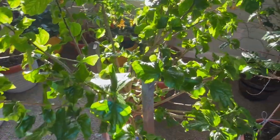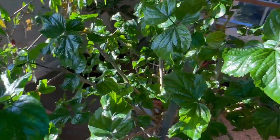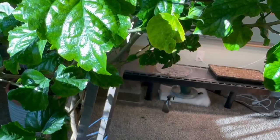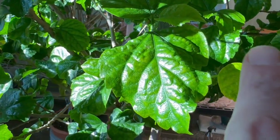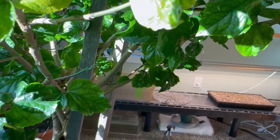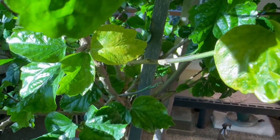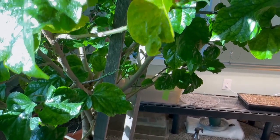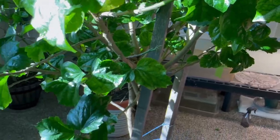That's nice. This one, our double one though, is where I noticed the problem. So let's zoom in. And can you see how this leaf is nice and green? See how that one looks a little yellowy? And if I look under, there's another one right there. Unfortunately, I know what this is. This is the start of spider mites.